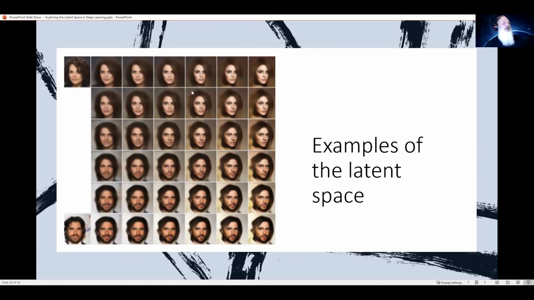Now here's an example. This is probably a generator that's using a different method, and it gives you an example of what that latent space might look like if we're moving across the distribution. You can see here we have a man with a beard, and as we move across that distribution, his head might be turned, or there might be other discrepancies. That's the way to think about variations across the latent space and how our models learn, right? The more variations and the more gaps we have across that latent space, the harder it is for our models to not only learn how to generate that data, but generate the data itself.